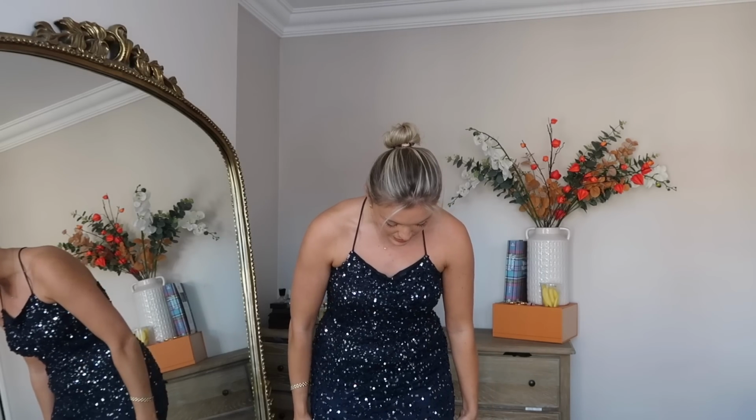So now we have dress number 2. You will also see this hopefully on the try on clips. Both of these dresses from Coast I got in a UK 12, and I'm kind of mad at myself. I actually think I could have gone for the 10 to suck me in. I was nervous to get these really expensive dresses in a 10 and then I couldn't get the zip up. But I feel like I missed the point. I would have got the zip up. Well, there's a will, there's a way. And it would have snatched me a little bit more.